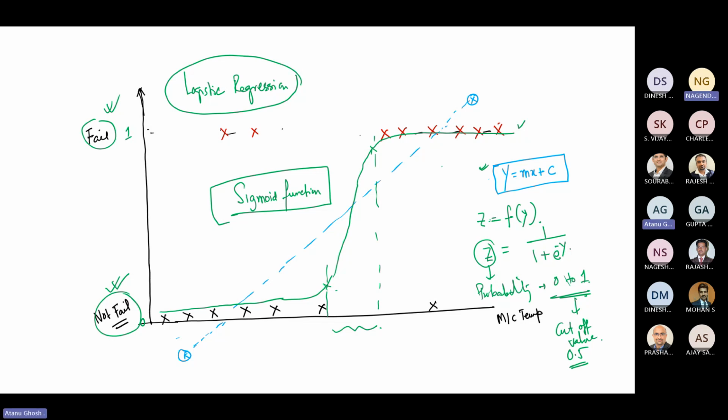Okay, so in case of regression, you have an error which is defined by R square. So lower the R square, higher is the error. Here you have an error which is defined in terms of misclassification. And that specific thing is called the confusion matrix. It's similar to type 1, type 2 error in statistics. It's basically the number of misclassifications: the number of cases where the model has identified that the machine will fail, but actually the machine is unlikely to fail, and the number of cases where the model has identified the machine will not fail, and actually the machine failed.